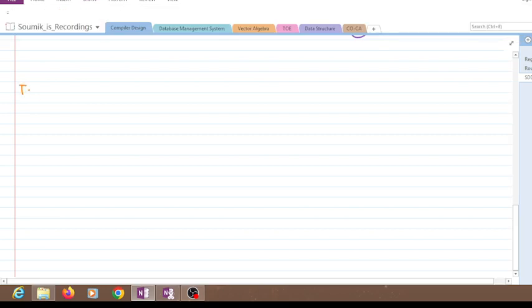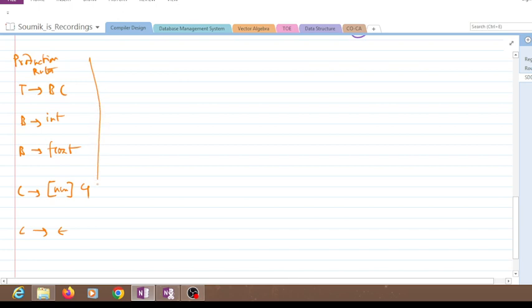These are the production rules: T produces BC, B produces integer, B produces float, C produces num C1, and C produces epsilon. These are the corresponding production rules, and here we will be generating the corresponding semantic rules.